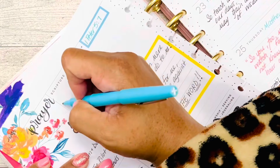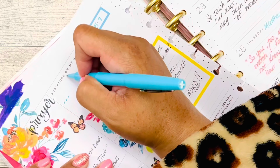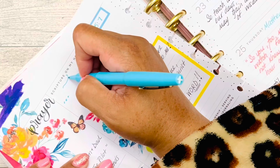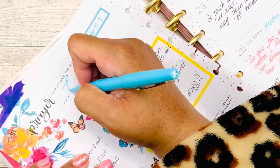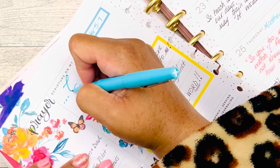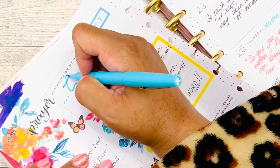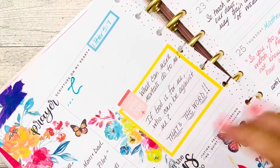And it is, I'm going to do dot, dot, dot. Let's see how fancy I can make this C. That might not be a C. Which way am I heading, you guys? Let's see. Okay, I think I did it. It looks like a big cursive E, but that's okay. It's a C, you guys. It is definitely a C. I don't know why I did that like that, but trying to be too fancy, I guess. Okay.